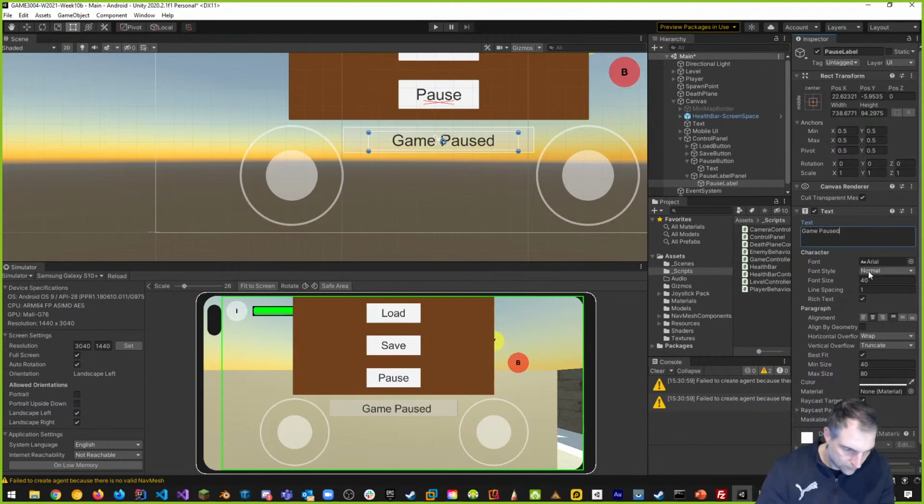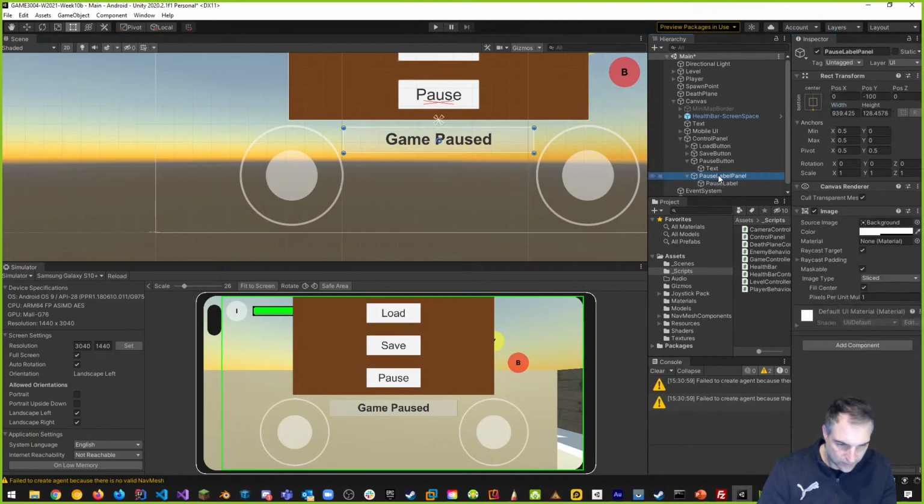We can make it bolder, like so. And what we want is for the position to be 0, 0, and the width and the height don't really matter here. If you really want to be a stickler, you can do something like 740, just to make it even, so it's not weird numbers. Same thing with this width and height. I could make it 940 and 130, which is probably okay. So that's everything I would do for the game pause.